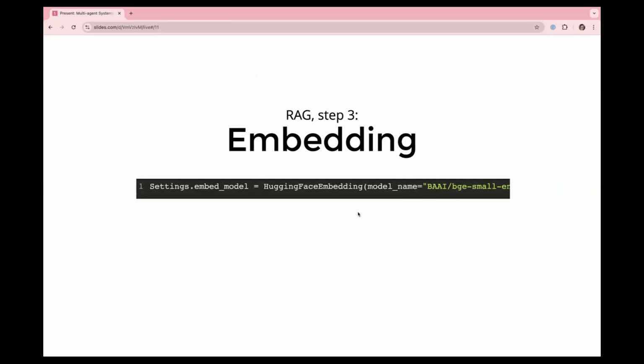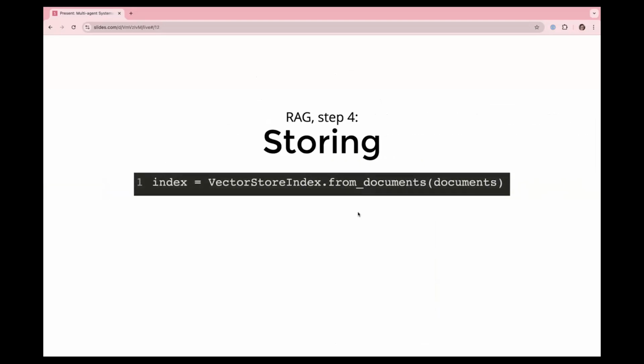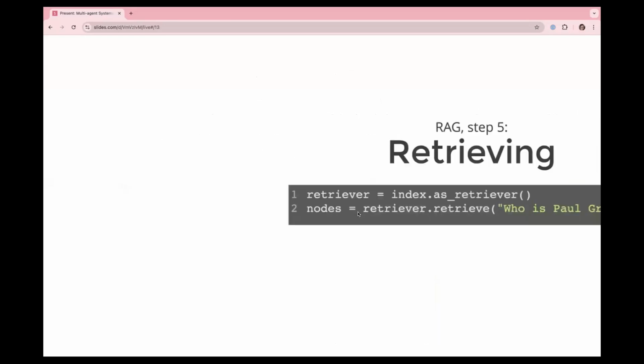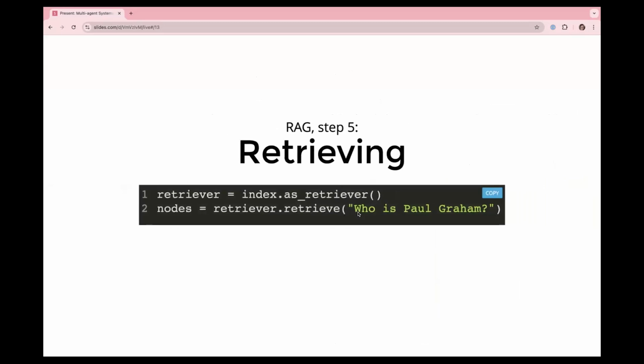To use your embedded data, you need to query it. LlamaIndex will embed your query for you, give you a query engine that retrieves your data, runs your query against the LLM, and gives you the response back. Again, it's a one-liner. Your retriever, however, is completely customizable. So if you want to do stuff like re-ranking, you can do that.